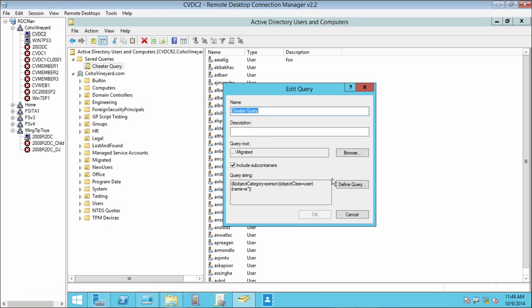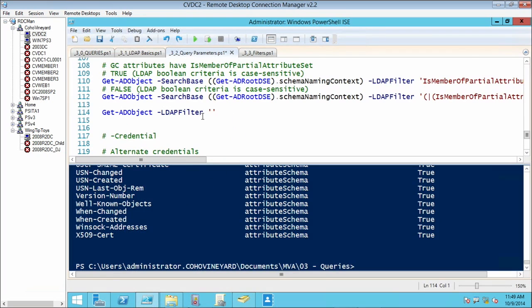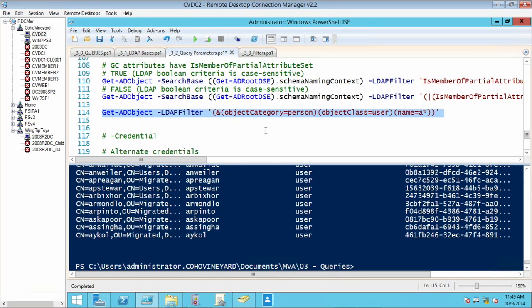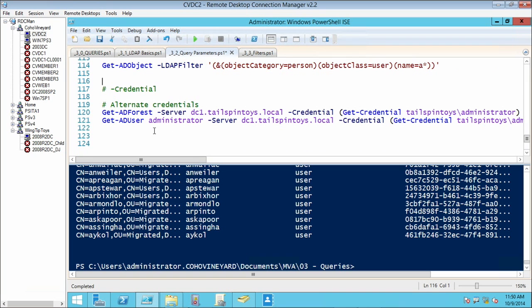So let's go edit this query real quick. I grab the syntax, copy, and get back over here. Zip right there, control paste. There we go. So now that built the query for me. It built the query, and I just cheated because that's my filters coming up next. But let's say just a real quick segment here to finish this piece out before we hit the next slide marker. Sure. Get-ADForest.